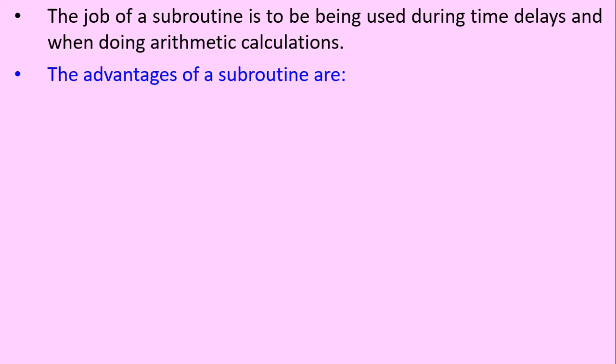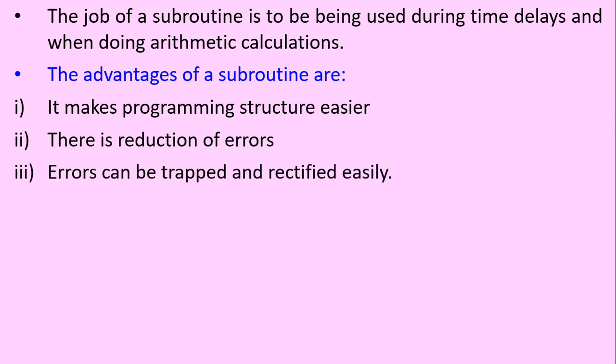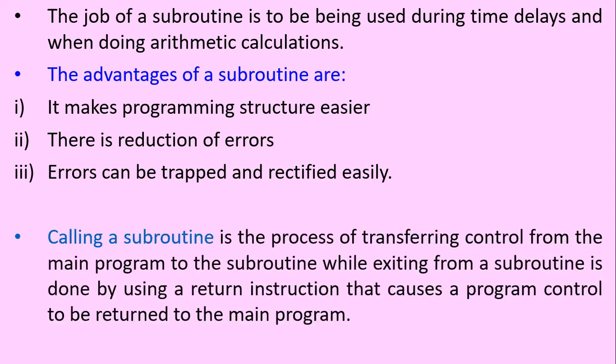What are the advantages of a subroutine? Number one, it makes programming structure easier. Number two, the number of errors that could be experienced during coding are reduced. Number three, when there are errors, those errors can be trapped and rectified easily. Whenever you develop a program in terms of subroutines, you have to call a subroutine so that the tasks or the instructions outlined in it can be executed.